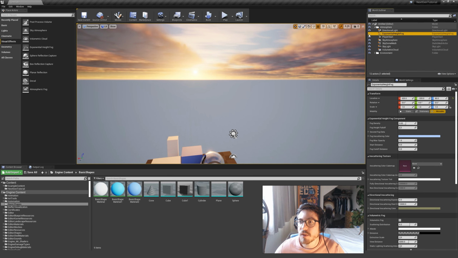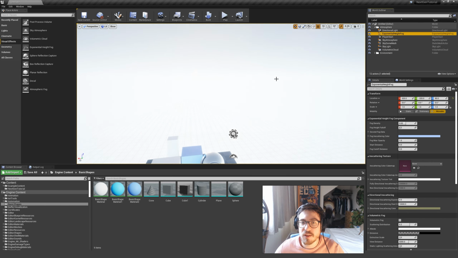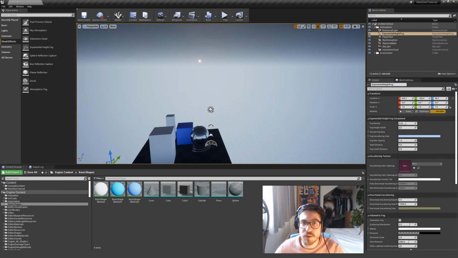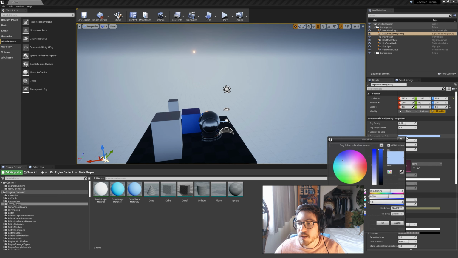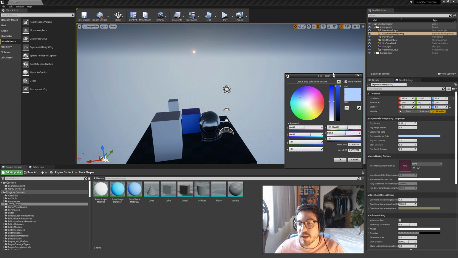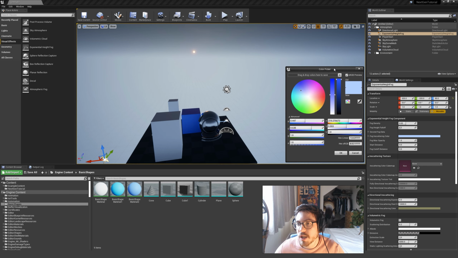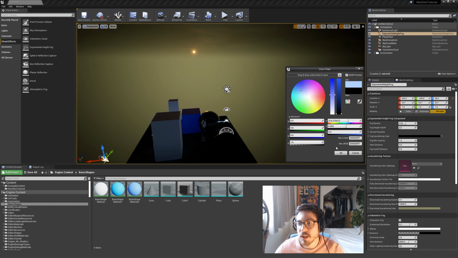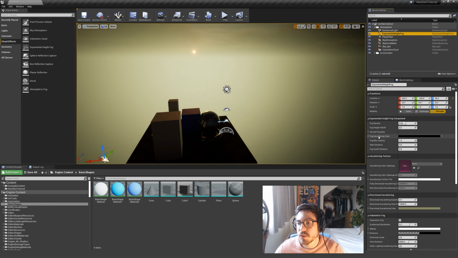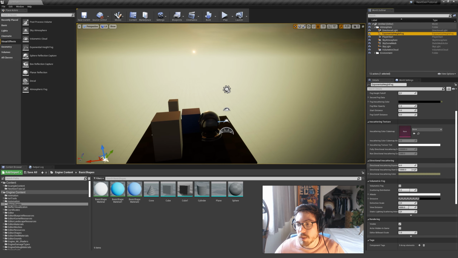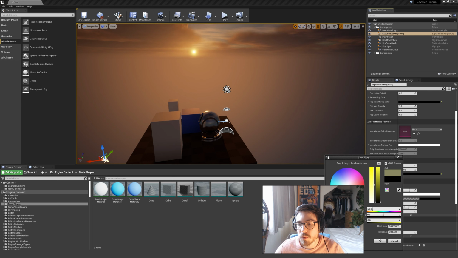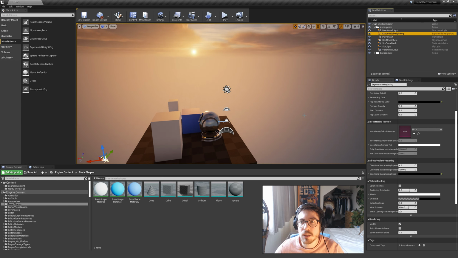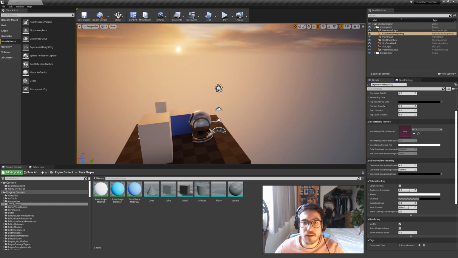But what we want to do is, if we enable the fog again, we can see that the fog is not being affected by this at all and just has this weird blue color. And if you remember, we enabled this checkbox to have the fog be affected by this, but this only happens if we change the color to black. So we do that for the fog inscattering color, but we also need to do it for the directional inscattering color. And once we did that, you can see, ta-da, it looks really nice.